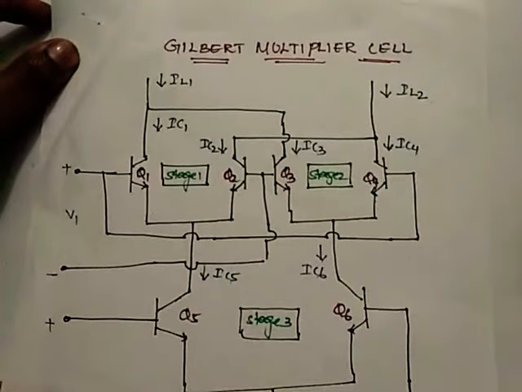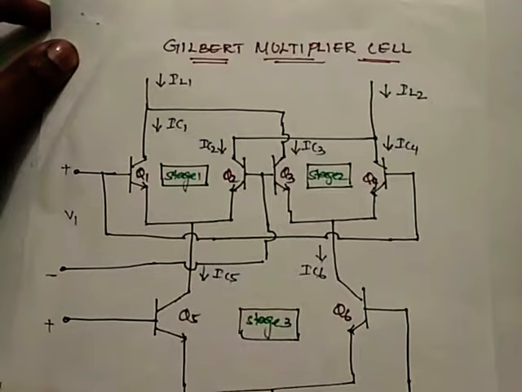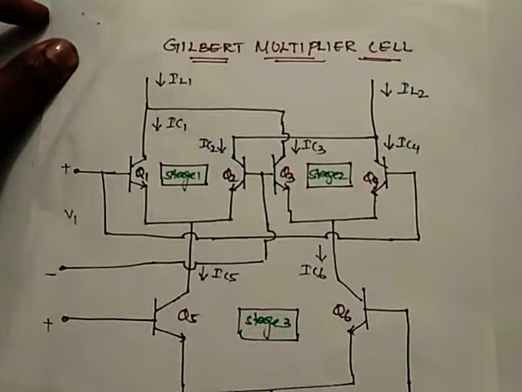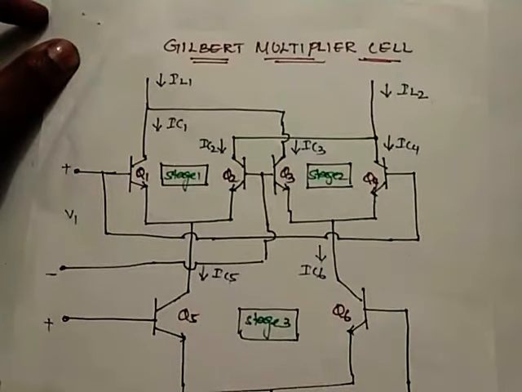In this video, we are going to discuss the Gilbert multiplier cell. Before going for this, we need to analyze why we are going for this Gilbert multiplier cell. If you see the emitter coupled transistor pair, it has mainly two drawbacks. That is, the input voltage V2 is offset by VBE on, so the desired input V2 cannot be multiplied with any other input V1. And the second one is the V2 must always be positive, resulting in two-quadrant multiplication.